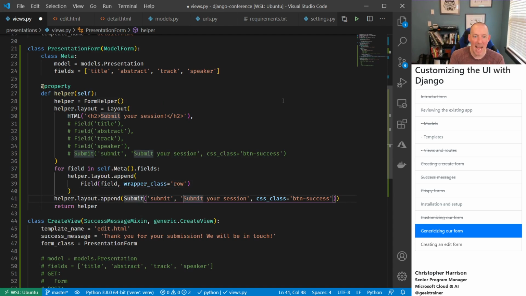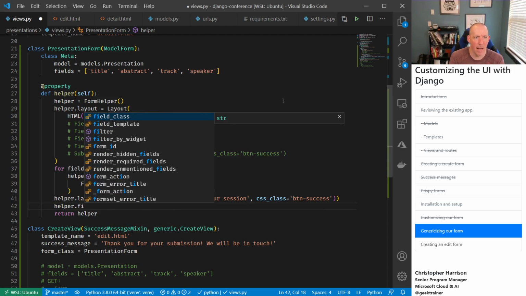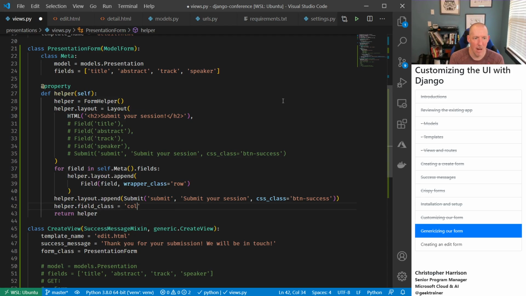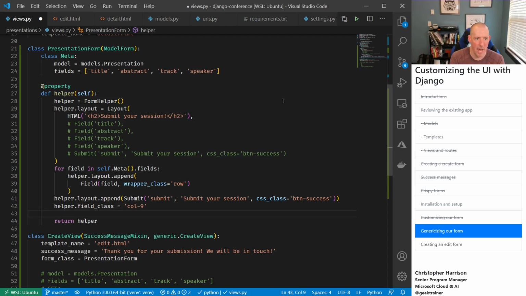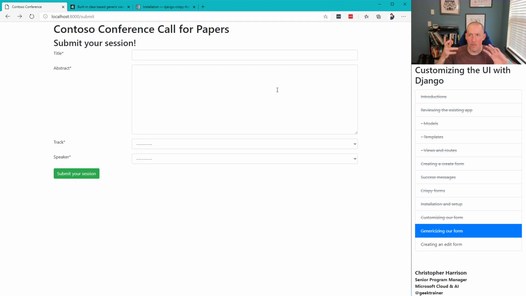Because by adding that in and then setting my field class to be, say, col-9, and my label to be maybe col-3, now I can convert that into a horizontal form instead, which personally for me is the way that I always like that. That's pretty slick.